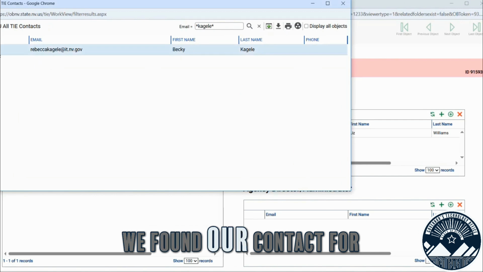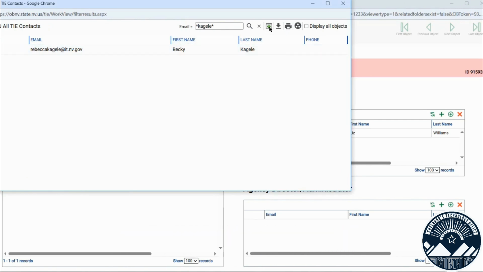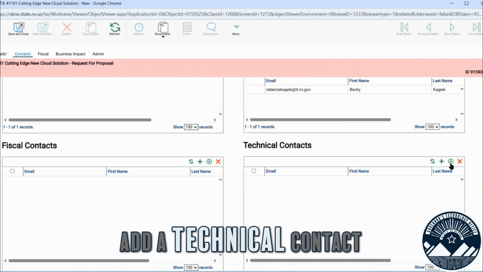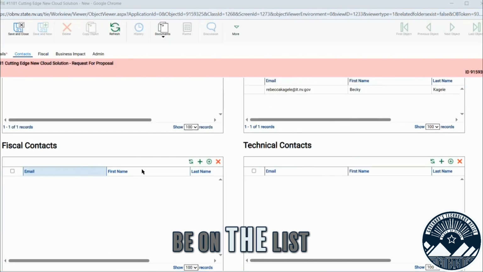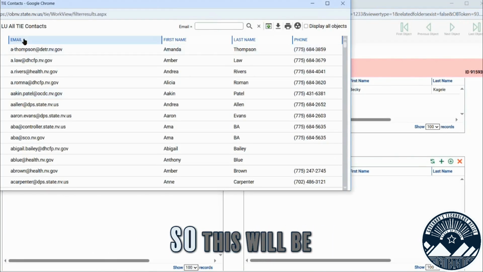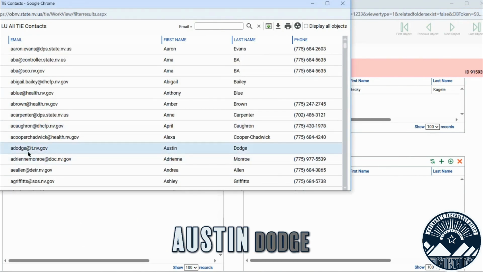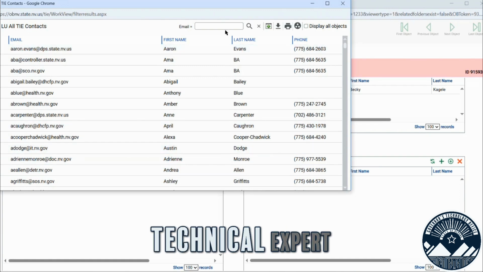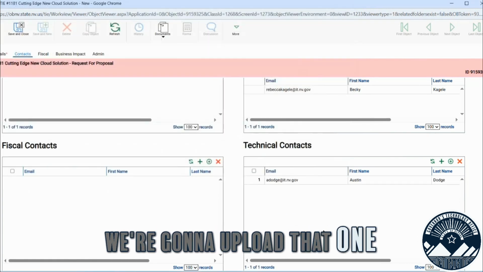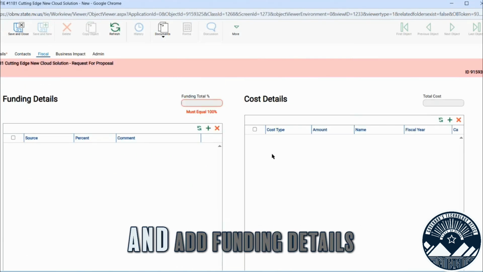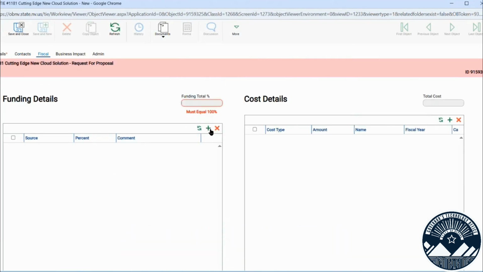There we found our contact for agency director administrator, and then we're going to add a technical contact. This one should still be on the list. So this will be Austin Dodge. Okay, so this is our technical expert. We're going to upload that one. So now we have our contacts, so we're going to continue and add funding details.